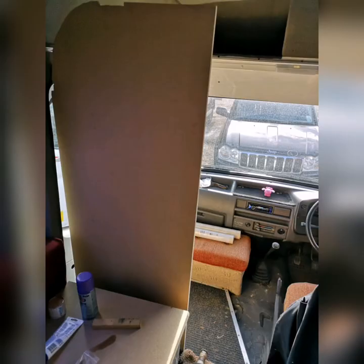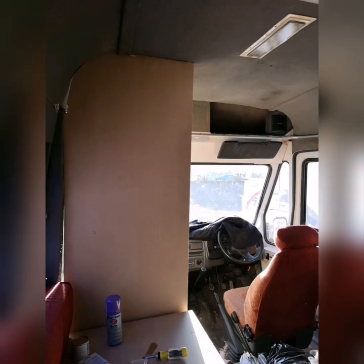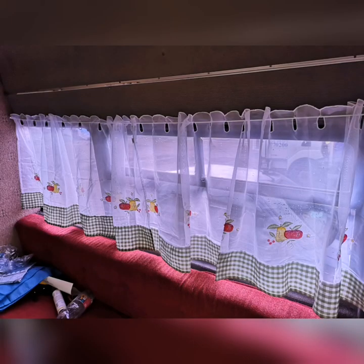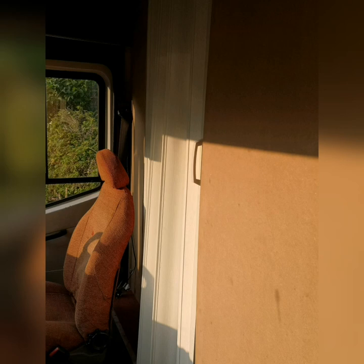I trotted off to a local DIY supermarket and picked up some MDF sheets. Due to the angle and shape of the bodywork — it bows in slightly towards the top — it was quite awkward to cut to shape, and there were also the main door pillars where the seat belts would have been fitted. It wasn't cut perfectly, but it did the job and with a bit of finishing off looks presentable and does keep the heat in. It's also a big help for privacy. The front cab area of the midi bus now resembles a porch — a good place for leaving shoes and wet coats. With the bulkheads in place, the saloon was thoroughly cleaned and had net curtains fitted, and the bulkhead itself was wallpapered.